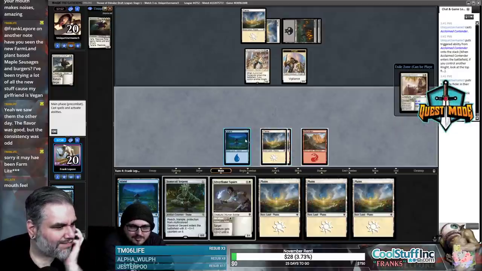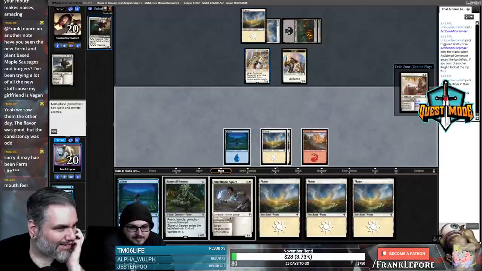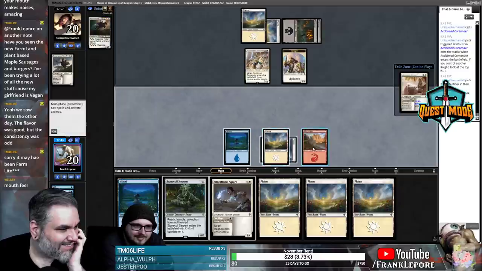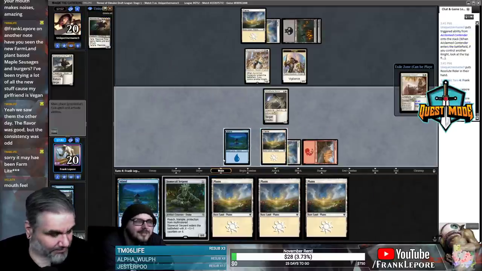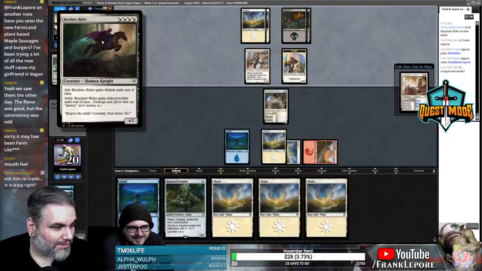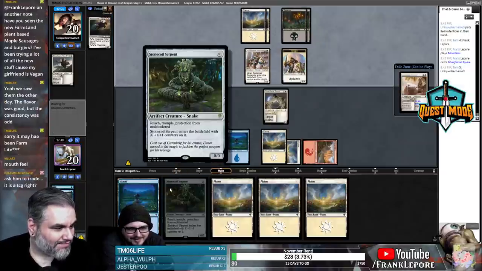We have eight lands in our hand. How is me not wanting them to have another spell in their hand? Well, you could, you know, I don't know. Okay. You're right. That guy's not even good, right? This guy? That guy in his hand. This guy's pretty good. I mean, this guy's real good, too.